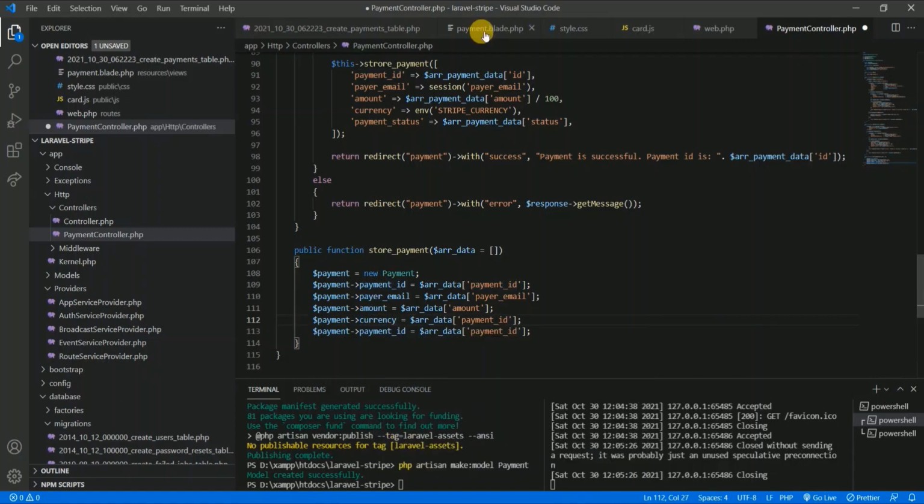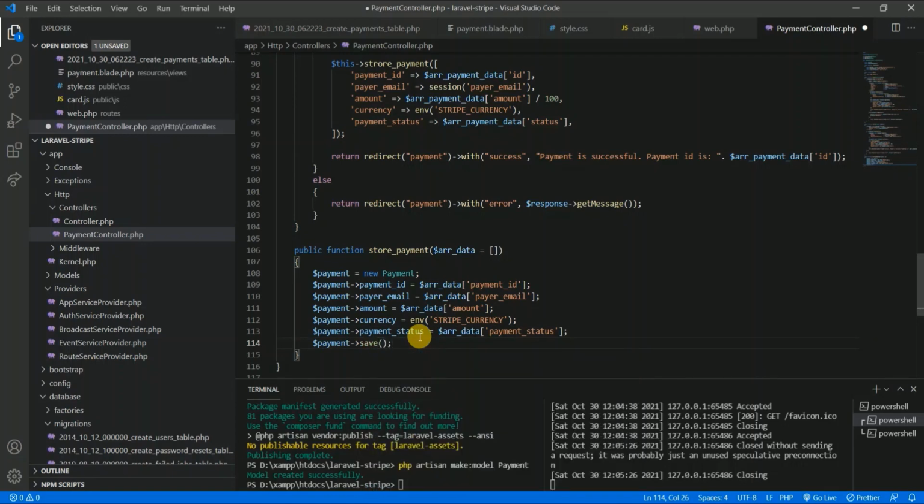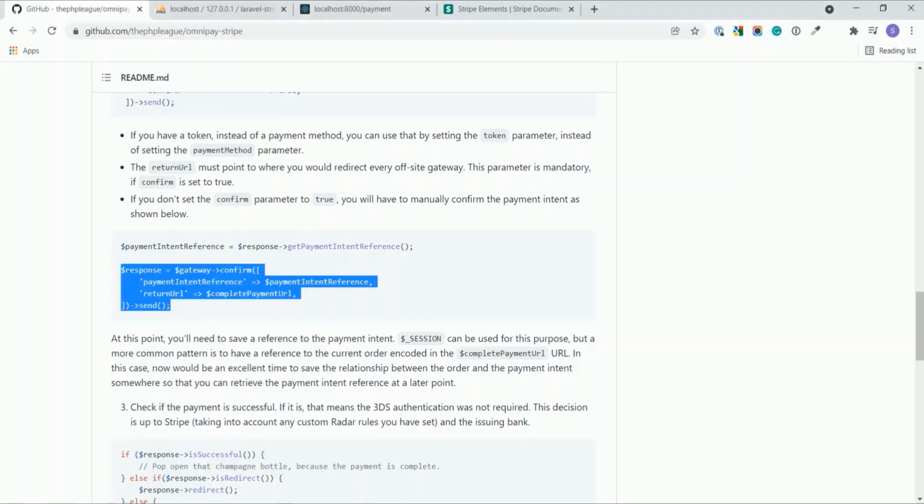So currency I am getting from environment. Finally, payment status. And call this save method. Okay, fine. I think it should be good, and we can test the payment.